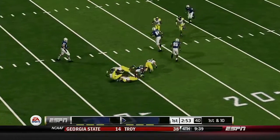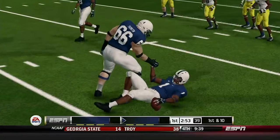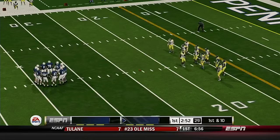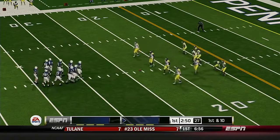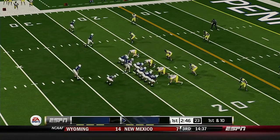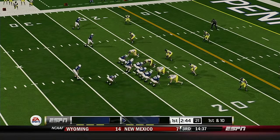On the move, he throws complete. And down he goes at about the 23-yard line. Nice pickup as they connect on the pass play. They look to be in sync right now. They're both reading the defense properly, and the result is a nice game. From the 23-yard line, it's first down.